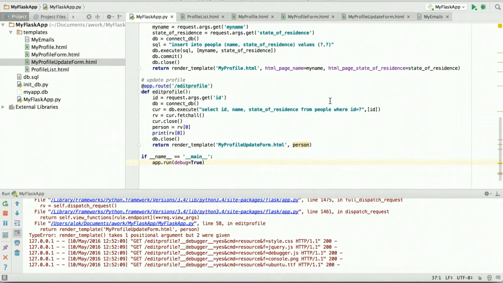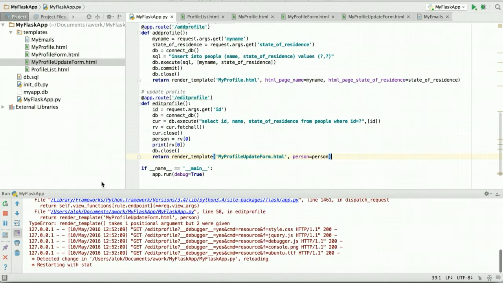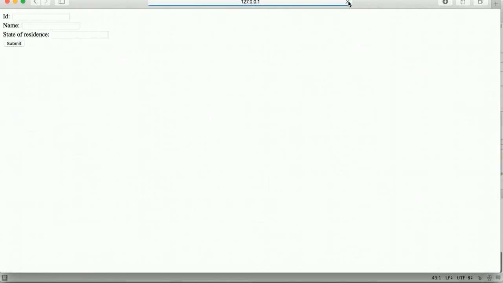So the problem is our arguments, right? So this is where it is. We need to have a name as well as a value being passed. Okay, so it reloaded by itself in debug mode. That's a good thing about debug mode. We don't need to restart it.